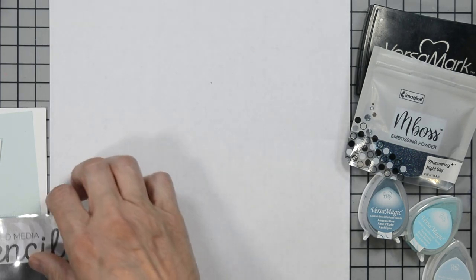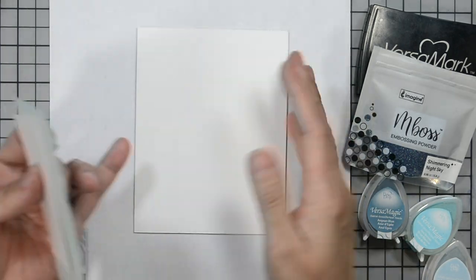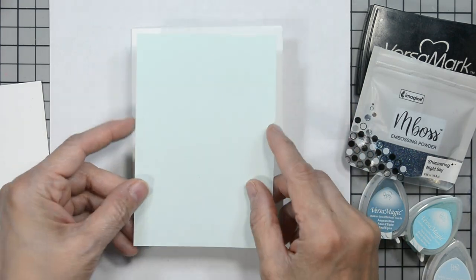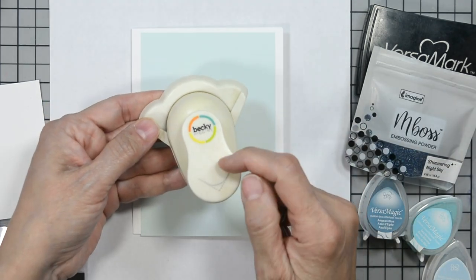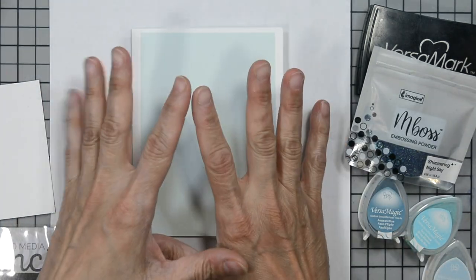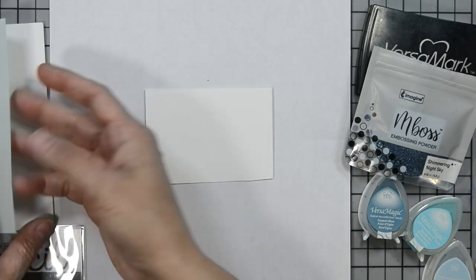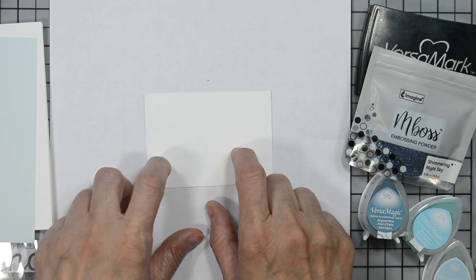So the rest of our paper — let's go over that really quick. I have a 110 pound card base, white, for our card. Then I have a 65 pound weight — you can go 80 pound, even better, but this is what I had on hand — light blue cardstock. We're going to trim the bottom off after we do our project, then round our corners, all four of them. We're going to stencil onto that blue cardstock. Then I have an extra piece of 110 pound white cardstock that we're going to do our sentiment on.